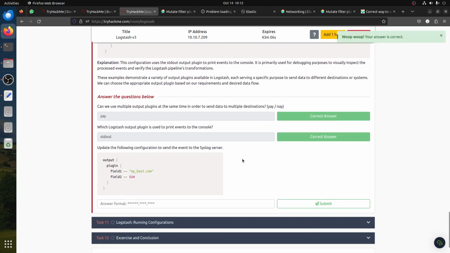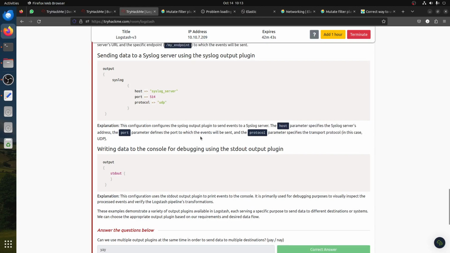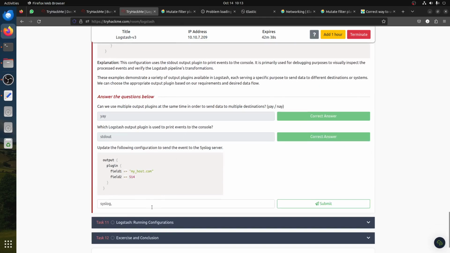Now they give us this question: update the following configuration to send events to a syslog server. So the plugin is syslog, of course. Send it to where? Then of course it's syslog host and port.